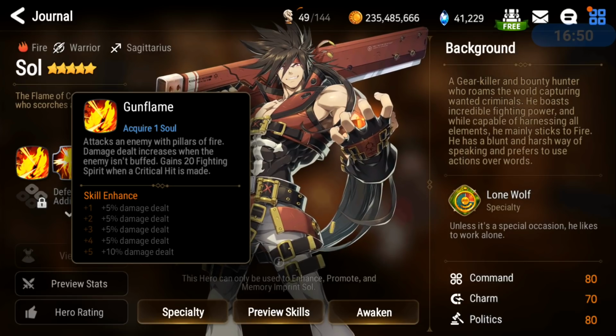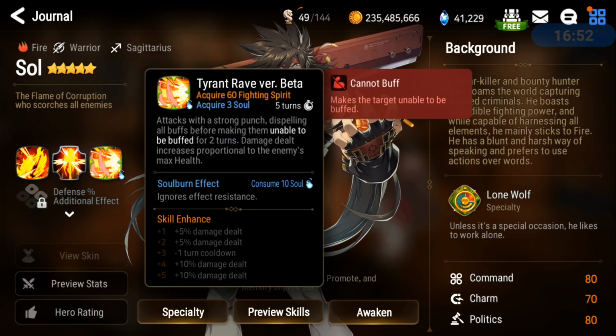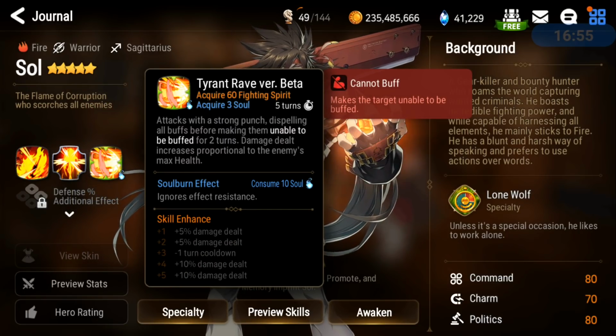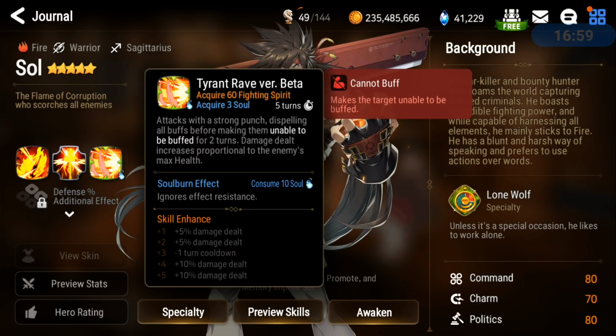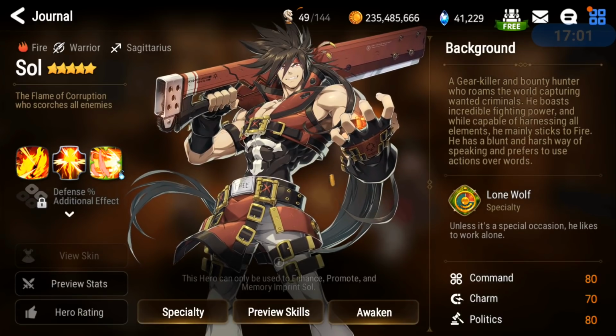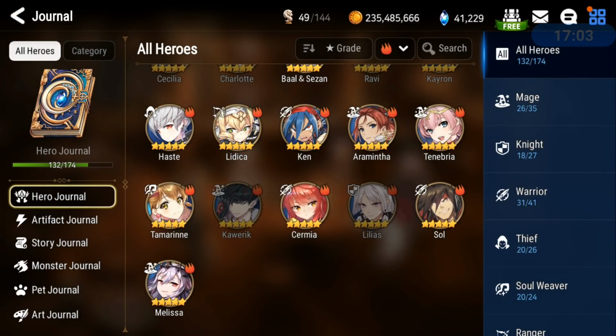you get Fighting Spirit, allowing him to use his skill 3 more often. He deals a ton of damage, and the damage on his passive that triggers plus his skill 3 scale based on the target's max health. So he could be a free-to-play option for you guys, because if you were part of the Guilty Gear collaboration, or when it comes back, then there you go.